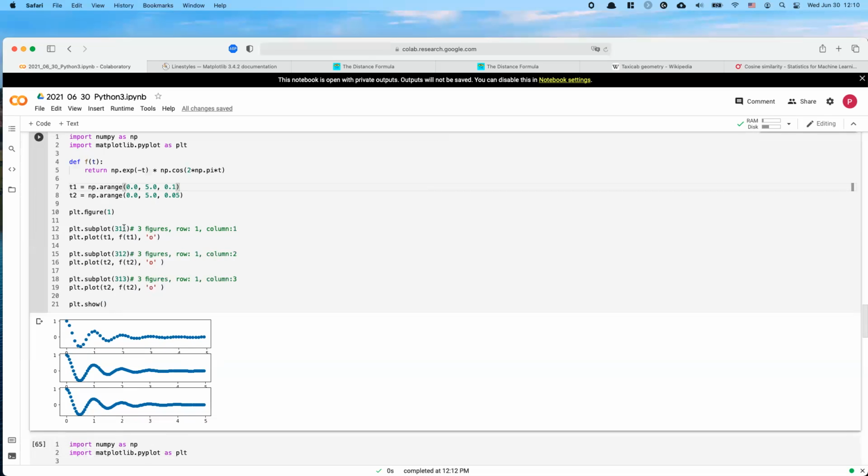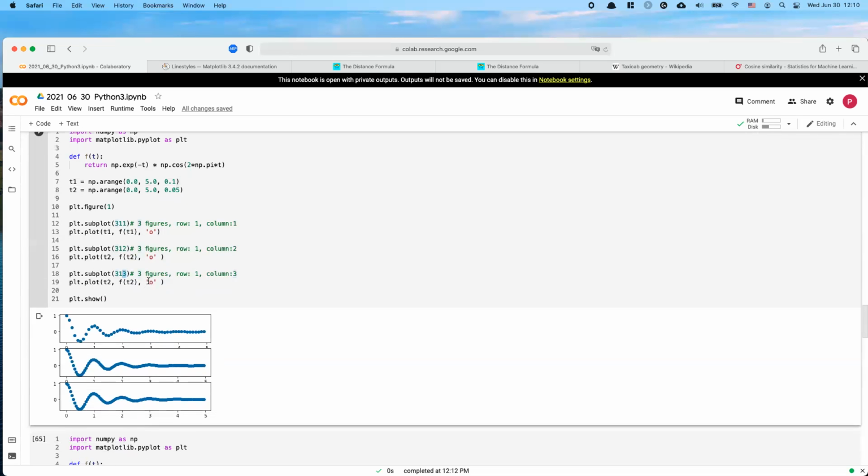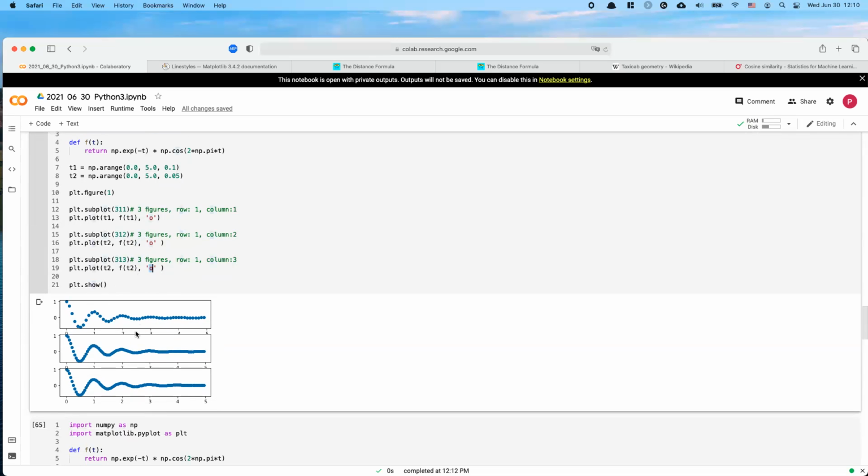And 1, 1 means the position: the first row, first column. And the second means the second row, first column, and the third means third row, first column. O means dot. So you can put 3 figures in one canvas.